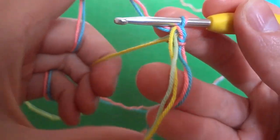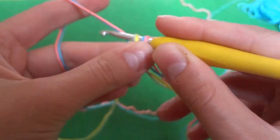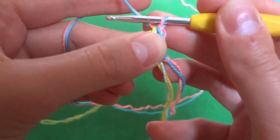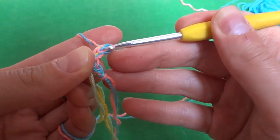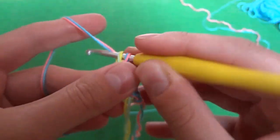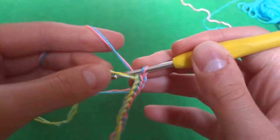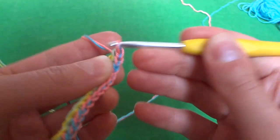Now put this long second color over the hook and with first color draw up a loop. Put this over the hook and draw up a loop and so on. It's very easy. I will speed up a little bit. And continue so on until you reach 46 inches.